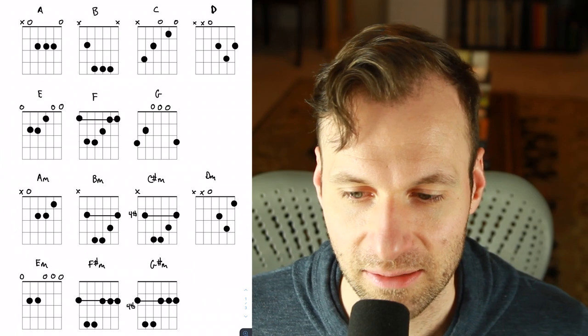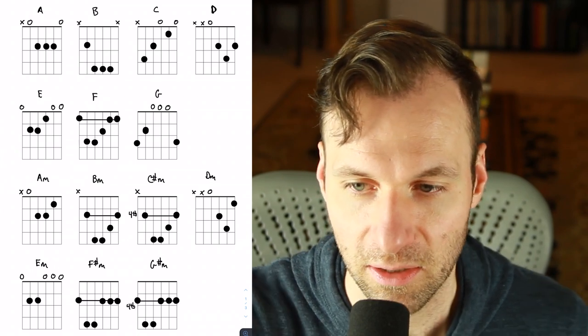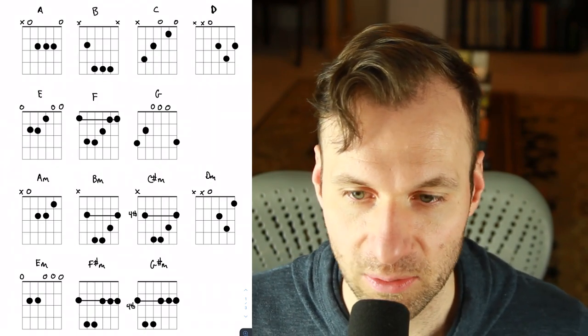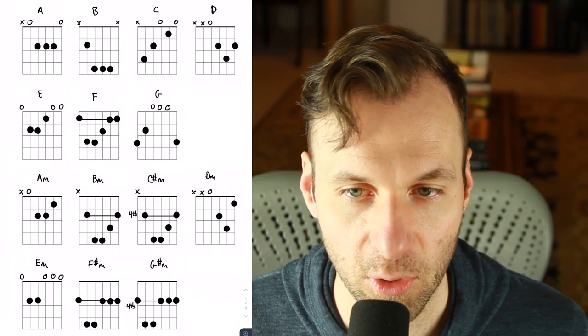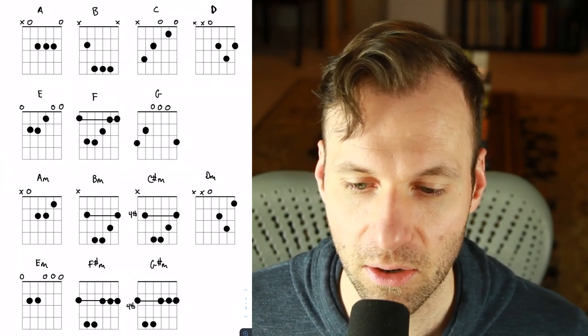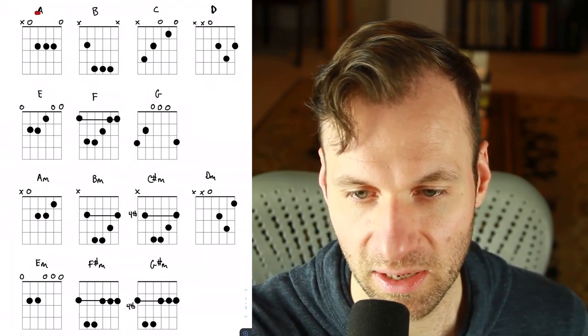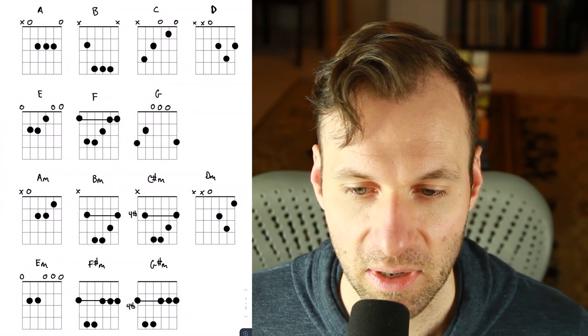The other thing about these chords is that they're all triads. If you're thinking beginner chords and easy chords, there are some easy chords that are seventh chords — a D seven chord is no harder than a D chord, and B seven is a common beginner open string chord as well. But because I'm taking this theory approach, I'm giving you all of the triads: the major and minor chords. Triads are chords made up of three notes only, and those notes are labeled the root, the third, and the fifth. Don't worry about what that means now, because that's exactly what we're going to go over as we go through this series.